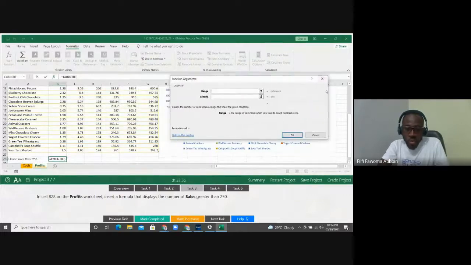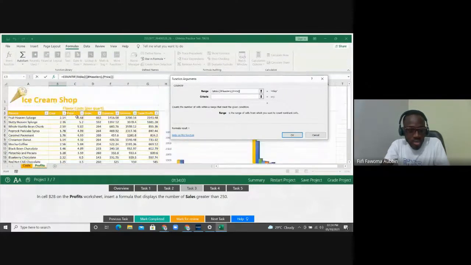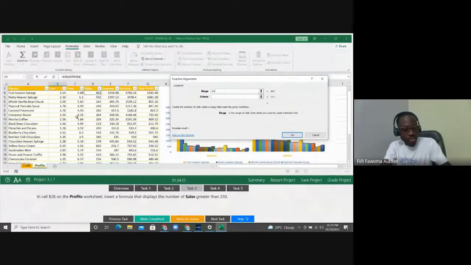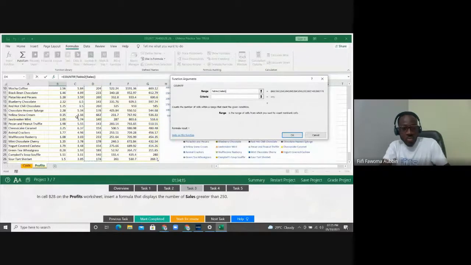Let's go back to our worksheet and look for where our sales column is. Our sales column is in column D. So I'll use shift and the arrow to select the entire column. Or if you want to be quick about it, Control Shift Down and automatically the system will just pick it. So this is the range.